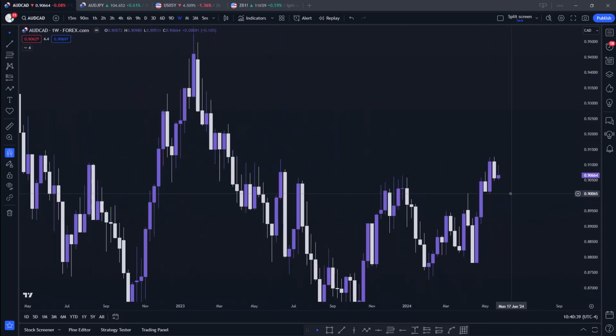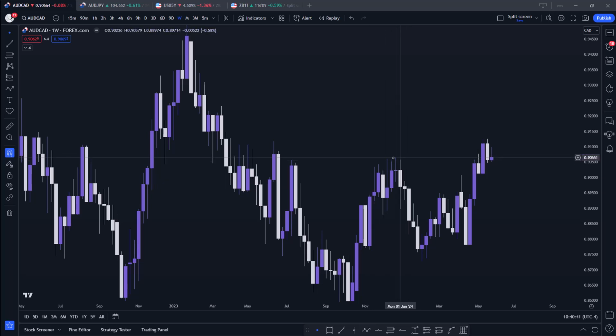on the weekly, I don't see much. I see that we swept these relative equal highs, but we also closed above them, and I can't say this is an untapped fair value gap, because if you notice, we've already tapped into it there, so I can't say external back to internal range liquidity. So that's a bit of a 50-50 area for me. So because of that, I'm not going to be touching this time frame.